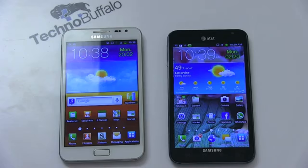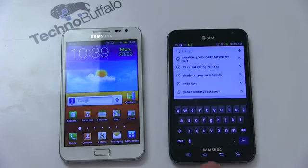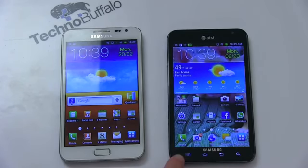I really like when I'm using the phone to have a big physical home button. I know where it is. I can use it by feel. I don't have to look down to use it. The US version here says goodbye to that. It chooses, rather, to go to 4 capacitive buttons down here at the bottom. You can see what those look like. So you have to sort of pull your head down, look down, find the home button, and go back.